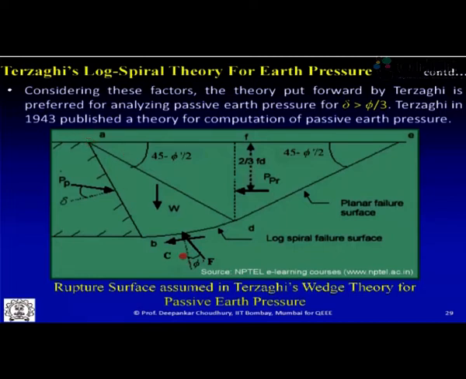So for that origin of the log spiral, these are the soil reaction forces, and the resultant of that will always pass through the log spiral focus. That is the property of the log spiral, and that's why it doesn't contribute in any moment equilibrium. Now, what is W? W is nothing but the weight of the failure zone, not the complete failure zone, but the zone A, B, D, F. Why only A, B, D, F has this zone been considered?